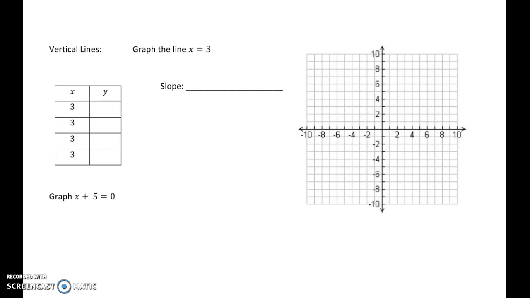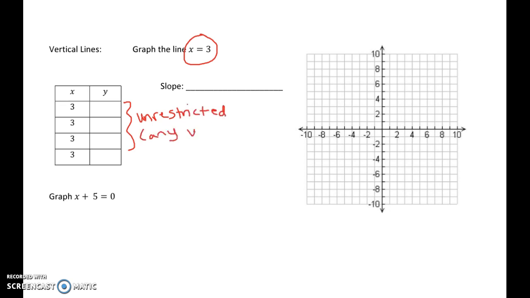So vertical lines are lines that go straight up and down. It's always an x equals value. And students get that a little confused because with vertical we think y, even though it's graphing an x value. So if x is always 3, y is not in the equation. Notice we don't have any y. So y is called unrestricted. That means y can be any value we want it to be.